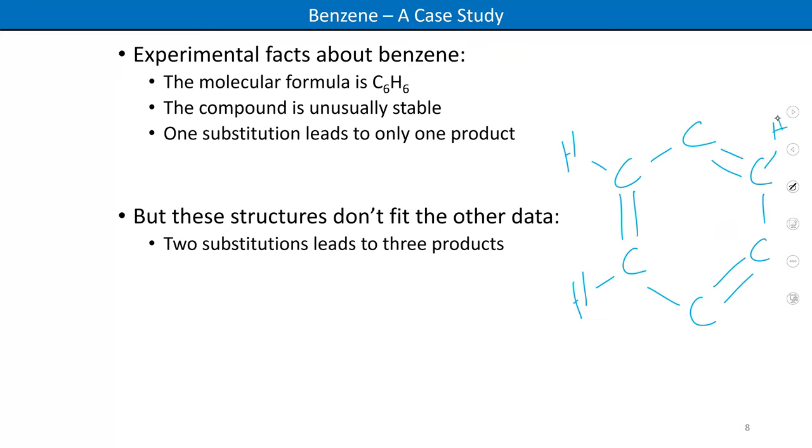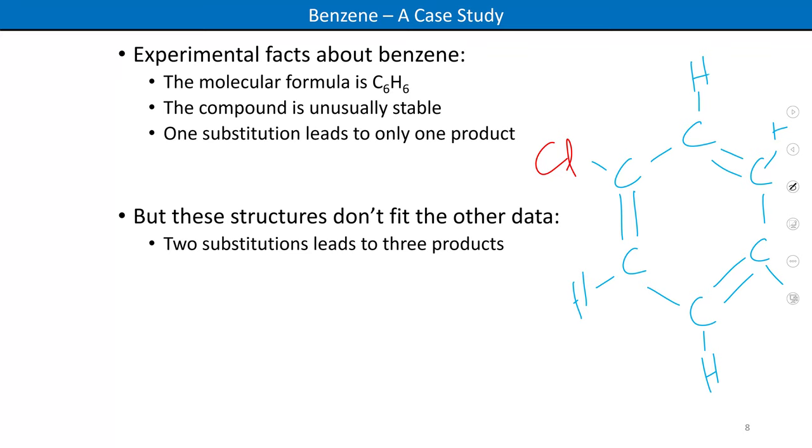That's a hydrogen there. It just doesn't like when I draw right on the corners. If you take one of these away and put, say, a chlorine there, you get one product. That's easy enough to understand. If you do that twice, if you put two substitutions, then if all those pi bonds are staying where they are, that should be five possible products.